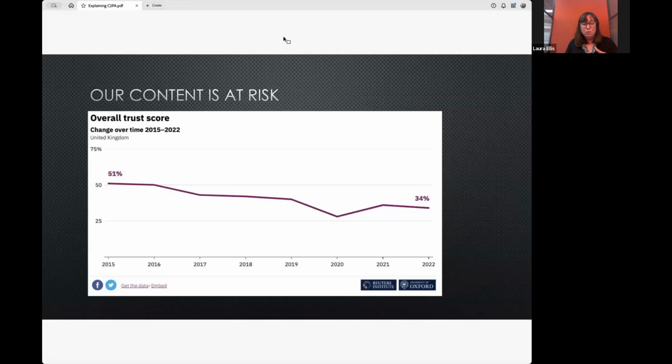If we go to the next slide. This is an old slide now, and I must update it. It's from our friends at the Reuters Institute for the Study of Journalism. But the trend has continued downwards. The overall trust in news score has gone down since 2015, and by 2022 it had dipped quite a bit. There were some outlier countries, Finland for example, which seem to maintain a higher score. But generally, the trust in news is diminishing.